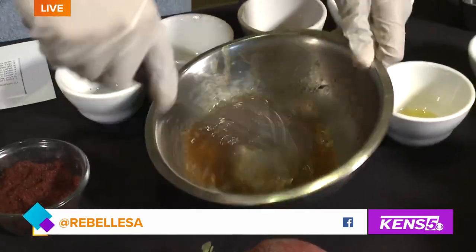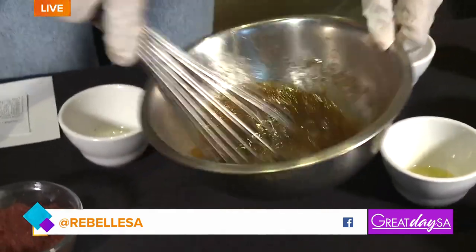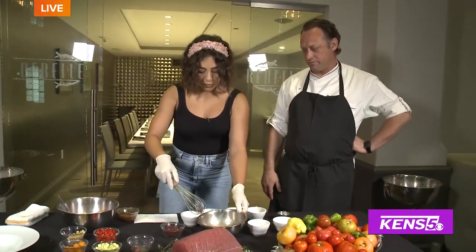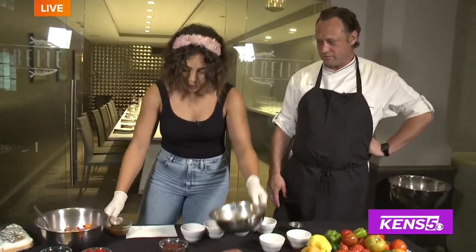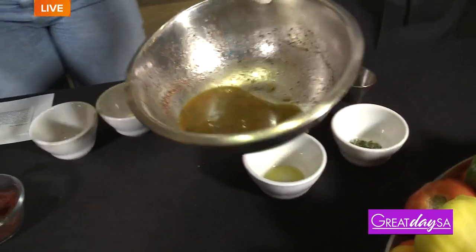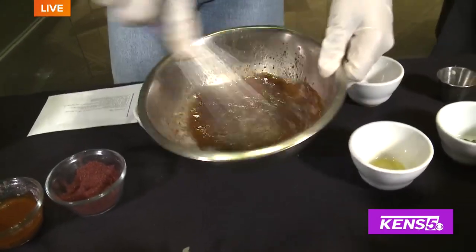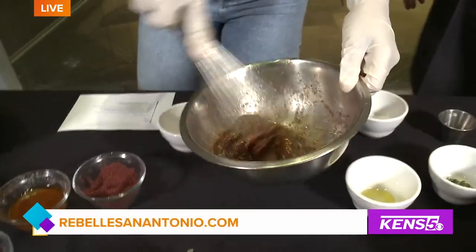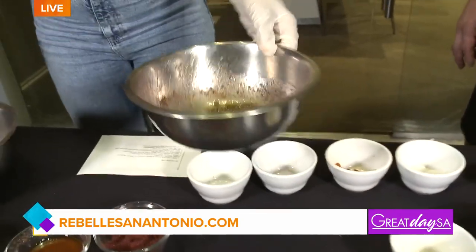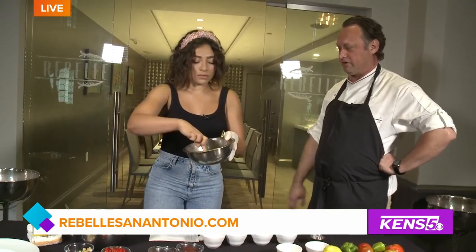Wow, that's awesome — it takes on a purple sort of hue. What else would this be good on outside of the ahi? This is killer on grilled shrimp. If you're into vegetarian things, any kind of grilled vegetable — I would suggest anything grilled. This is a perfect complement to any summertime dish you're preparing in your backyard. This is the vinaigrette — you can see the oil rises to the top. We'll do a little more sumac to give it that color. Fatouche salad is a Mediterranean salad — it's very popular in Palestine, in Israel, anywhere in the Middle East. It's a super popular Middle Eastern salad that typically uses pita bread.